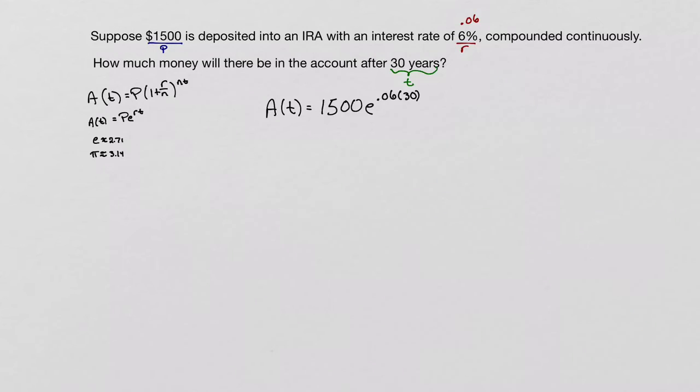Once you throw this in the calculator, because you really can't do it by hand, because e is an irrational number, means it never ends. You can't write it as a fraction. In fact, when we read in class, it's believed that e is the first number that was found by using limits.